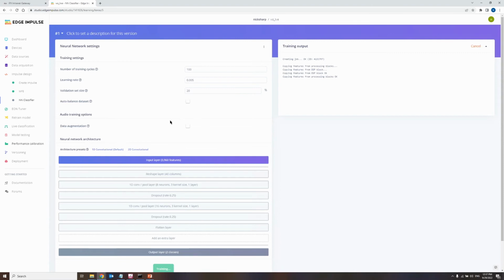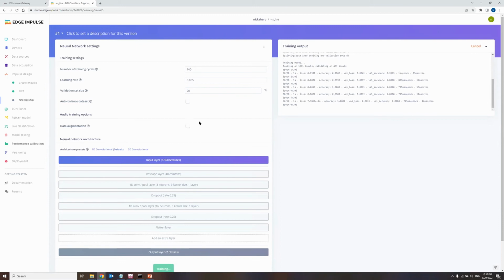You also have data augmentation, which is really nice. You can create more samples from only the samples that you've collected, so you can actually get more training data without having to collect more data. You're also able to go in here and change any of your layering to that model. So if you're not getting good performance, you can come in here and decide you need some more layers, maybe some more input features, your dropout rate can change. So it's nice, it's all configurable, and it makes it really easy to just generate this model with very little know-how or knowledge. Edge Impulse pretty much takes care of that all for you.